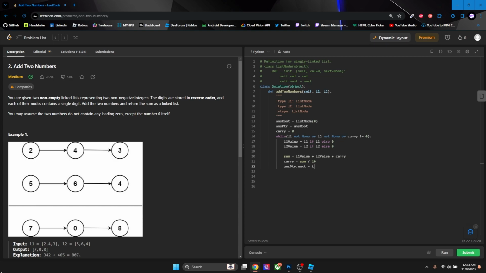Okay, so we would just say ListNode is going to be equal to sum modulo 10.